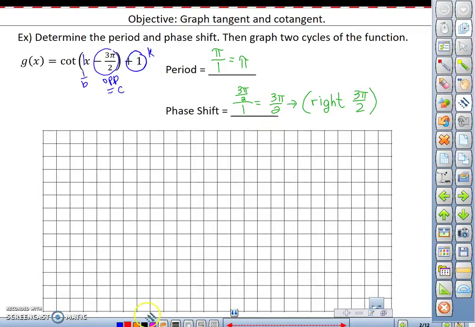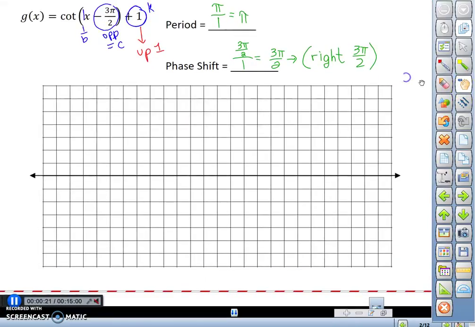So when we go to graph this, we can put our x-axis pretty much in the middle. We do have a bit of a vertical translation. We do not have any vertical stretch, compression, or reflection across the x-axis, but we do have to make note that all our points are going to go up 1 unit. And for my y-axis, cotangent's asymptote begins at the y-axis, x equals 0 radians. It is then also going to move right 3 pi halves, so everything's going to push to the right, and so I am going to push my y-axis back a ways here.